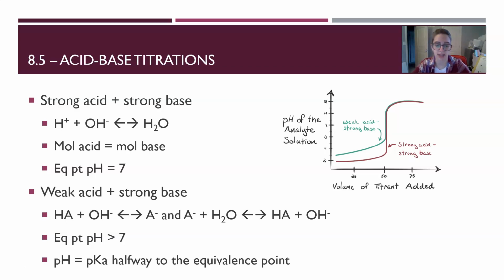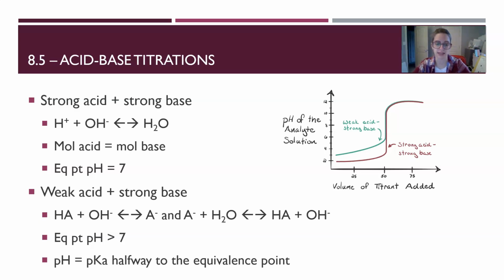So what we're going to end up with is an excess of hydroxide, which is going to make our pH at our equivalence point higher than 7 because we're going to end up with more base in our solution at the equivalence point because of that second equilibrium that's going to take place. And so because of that, that raises our pH. And it's that second equilibrium that determines what the pH will be.